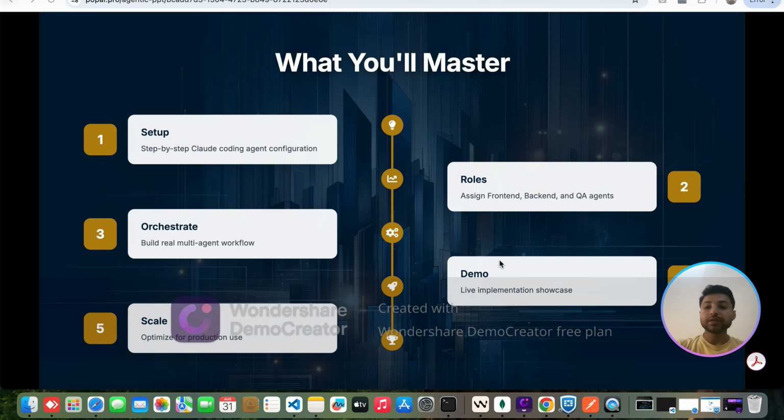So the setup of this multi orchestrator involves five steps. First step is setup. You need to set up the cloud configurations. Then you need to define their roles.